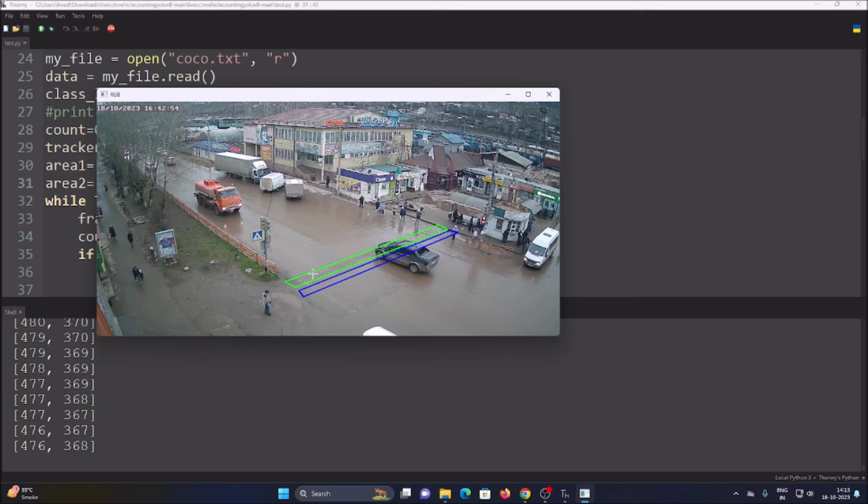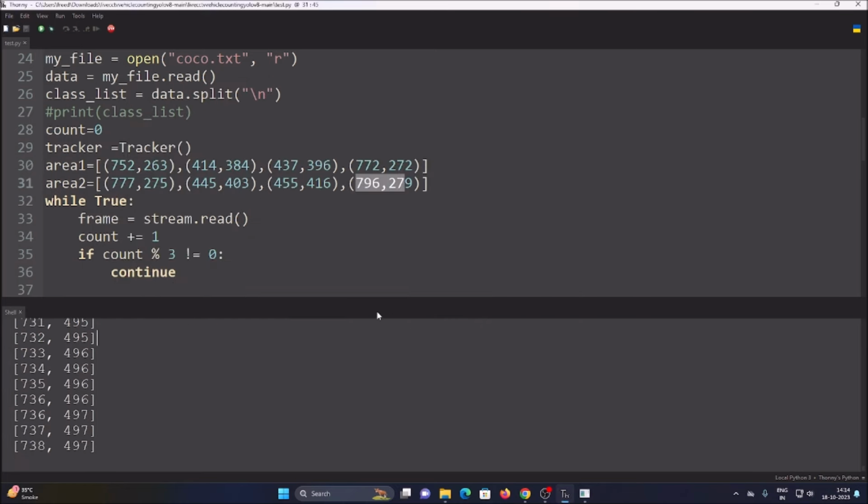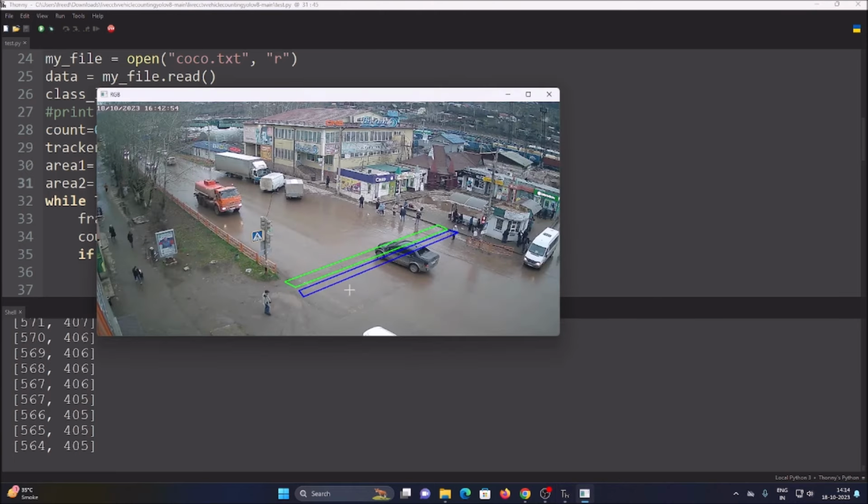So now this is our area 1, and the blue color is basically our area 2. So we created our first condition where we are detecting our car only if the car center point is inside our area 1, which is the green color area. Now we want to create the counter for the lane. Let's just say this is going upside or this is going downside. Or we can say this is going downside or this is going upside. So let's just assume that this is going downside, okay? This is going downside. So if the car wants to go down, simply first it will cross this area, which is green color, and then the same car will cross our second area, which is the blue color.